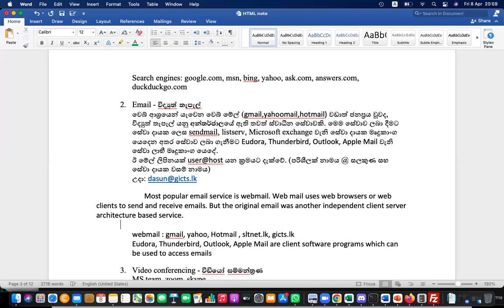Some examples for email servers: Sendmail, LISTSERV, Microsoft Exchange Server. These are some examples.